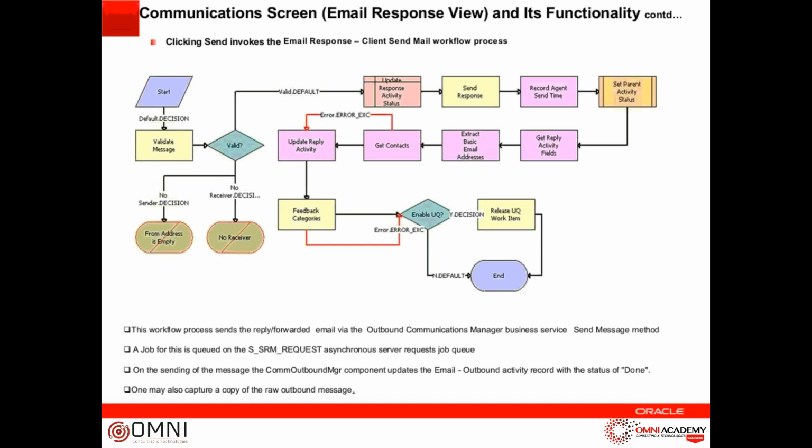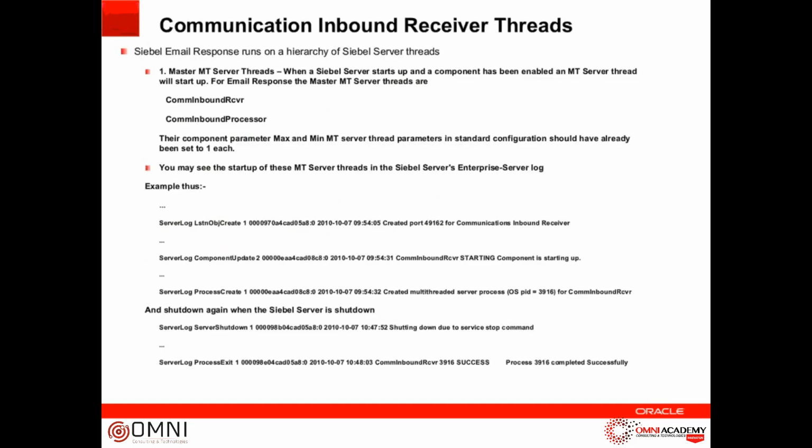This is the workflow which gets triggered when we click the send button on the communication details response page. This workflow process sends the reply or forward email via the Communications Outbound Manager Business Service send message method. A job for this is queued on the S_SRM_REQUEST asynchronous server request job queue. On sending of the message, the COM Outbound Manager component updates the email outbound activity record with the status of done, and one may also capture a copy of the raw outbound message.